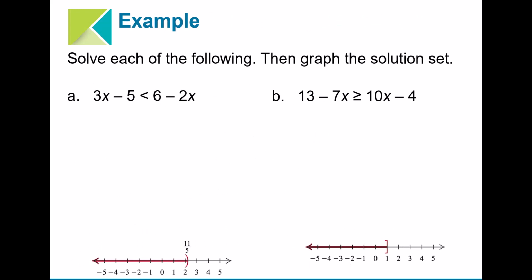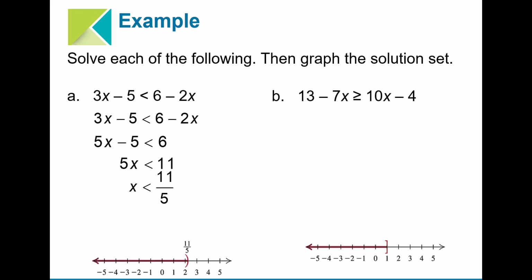So as you can see here on the left, I want you to do the same thing: isolate x, your variable. A lot of times students will just think of that as an equal sign until you multiply or divide by a negative number. Here, I can simply move things around. I can bring the negative 2x to this side, so it becomes plus 2x, 5x. Now I can add the 5 to the other side and I get my answer.